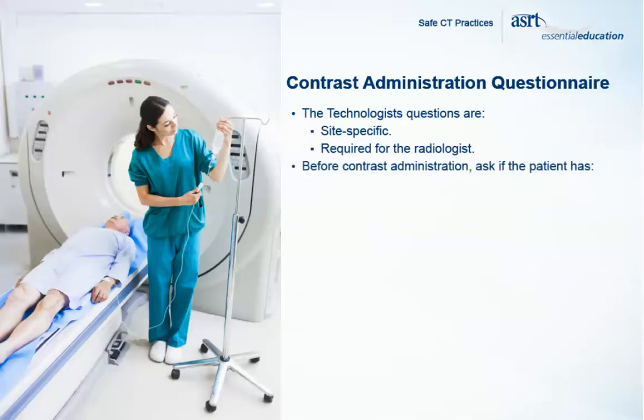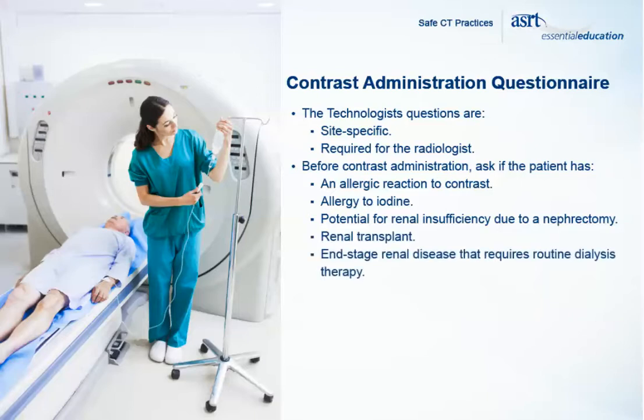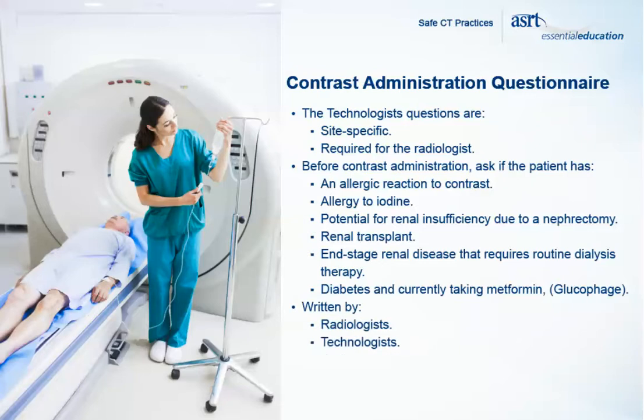Before contrast administration, the CT technologist might ask whether the patient has a history of allergic reaction to contrast, or if they are aware of any allergy to iodine. Other questions cover the potential for renal insufficiency due to nephrectomy, renal transplant, or end-stage renal disease that requires routine dialysis therapy. Lastly, in some circumstances, it is important to know if the patient is diabetic or currently taking metformin, also called glucophage. Questionnaires are site-specific and are written by a team of radiologists, technologists, and radiology nurses to meet the needs of the patient population.